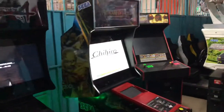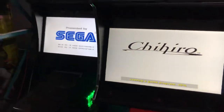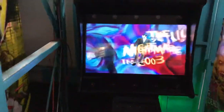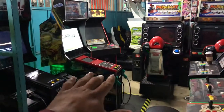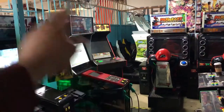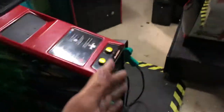Hello everyone, this is Sebastian from Arcade Replay. I wanted to show you guys my House of the Dead 3 and 4 arcade machines — or arcade cabinets, whatever you like to call them. What I want to show you is what I did to the machines themselves. Here at Arcade Replay we have very limited space, so obviously these games don't really belong here — House of the Dead 3 goes back a little, and Street Fighter 4 goes outside.